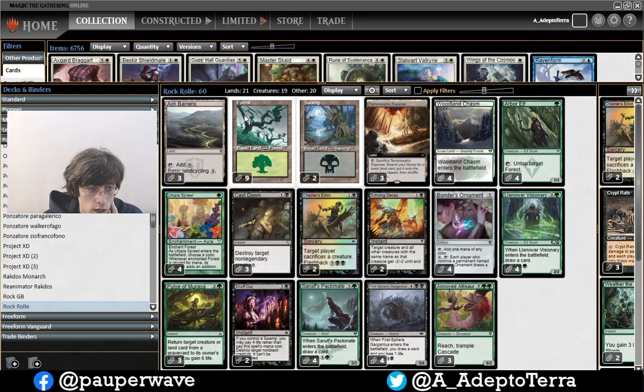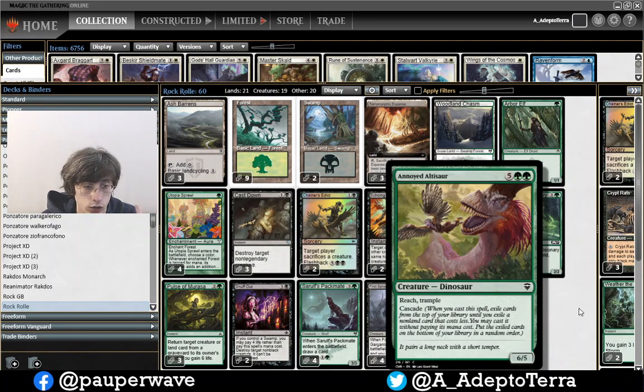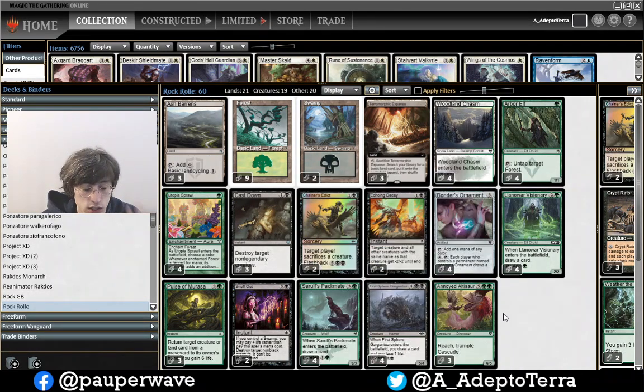Basically, the best start for this deck is playing a turn 1 Arbor Elf or Utopia Sprawl, followed up by a turn 2 Bonus Ornament or Llanowar Visionary. So on turn 4, you can eventually cast a Ferocious Gargantua and a turn 5 Annoyed Altisaur. That's a really good and fast start for this deck.